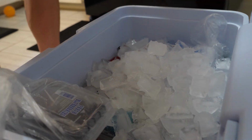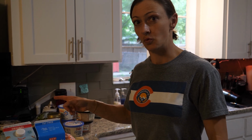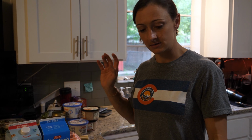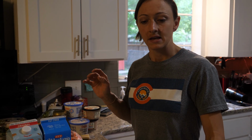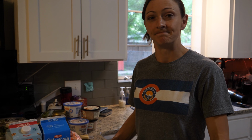We are bringing what we like, what we've trained with. Having the stress prior to our departure, I think, is better than having it when we get there. So when we get there, we don't have that added stress. We can just put all our focus on the race, getting comfortable in the Airbnb, hopefully getting some relaxing time in and getting off our feet as much as we can.